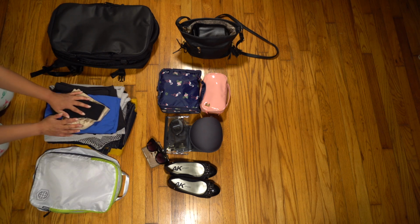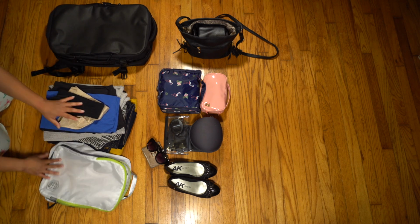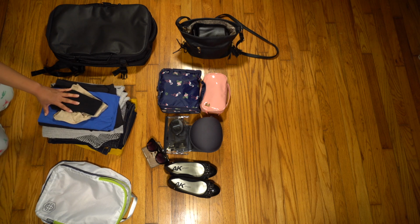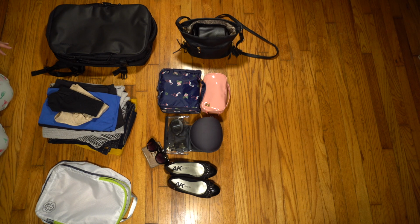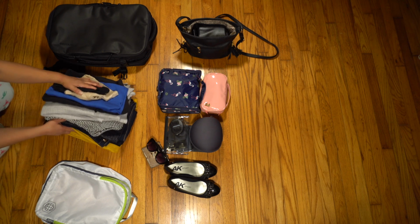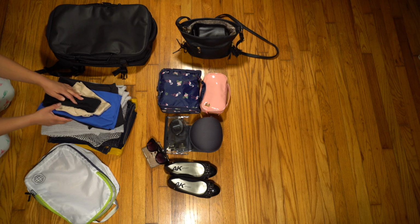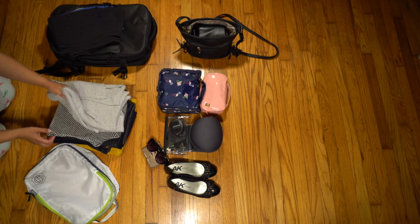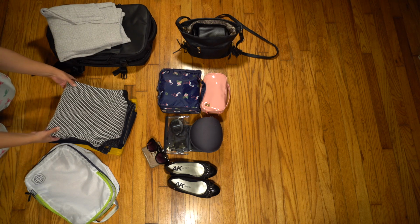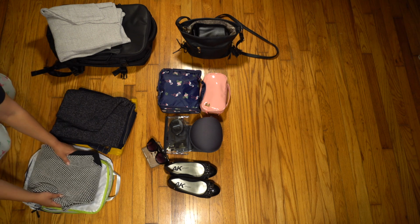It looks like this right now, but I'll compress all of this into this bag and then put it in here. So I have 2 pairs of pants here. I already have my clothing for the airport set aside. So what's going in here is 1 pair of shoes, and I have another pair of flats that I'm wearing to the airport. And then I have my pajamas, my undies, and 3 sweaters that I'm going to stuff in here. So let's do that. And when I fold my clothes, I try to fold them so that they are sort of the size of the compression cube.